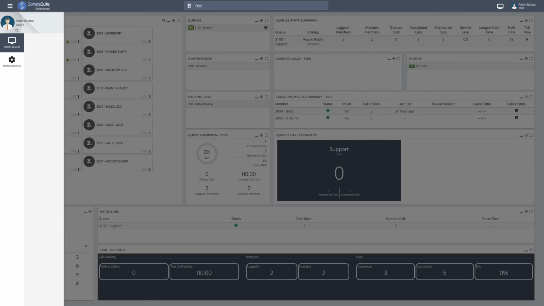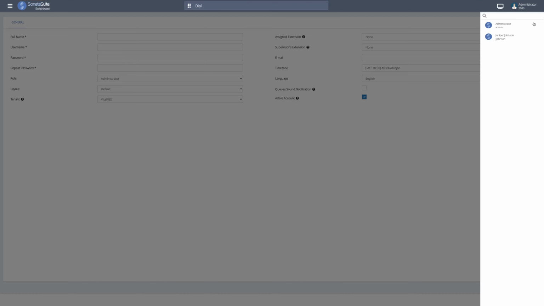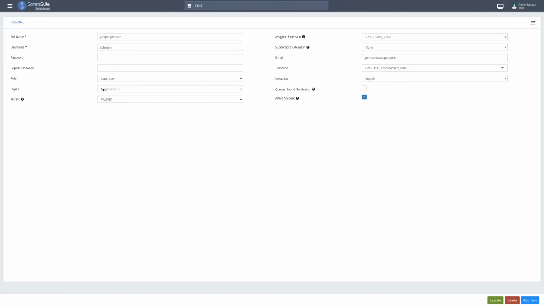So, and also if we come back here to administration and then users, and then we come to the user that we created. Remember that we didn't allow this user to see the default layout. You will see that the layout they will see whenever they log in, the preferred layout for them, so to speak, is the layout that we selected, that we shared with them at this moment. If they have other layouts that they have created, they will also appear on this list.